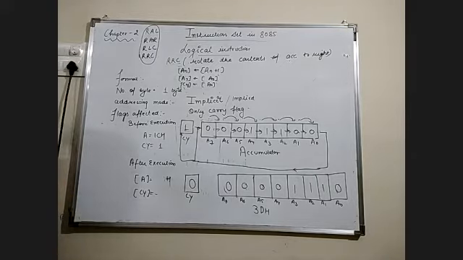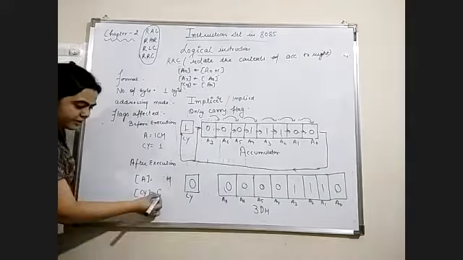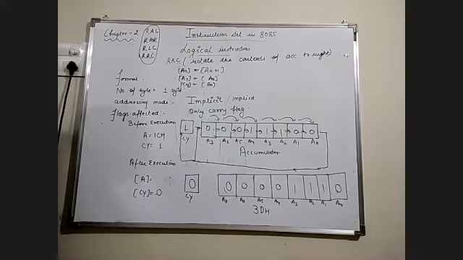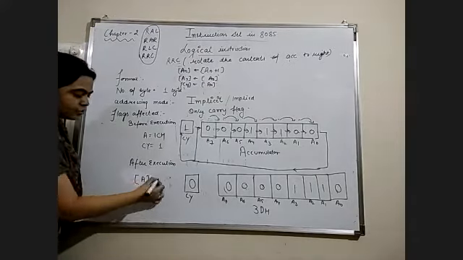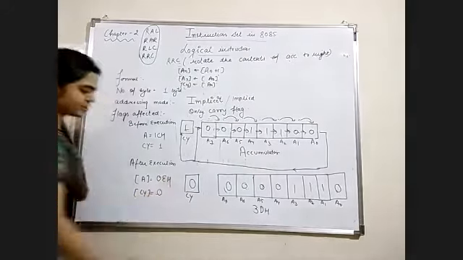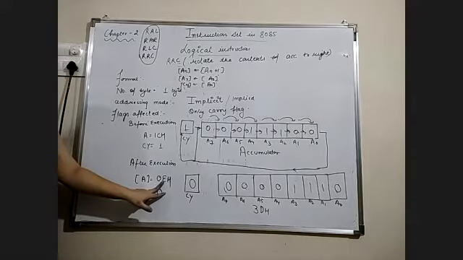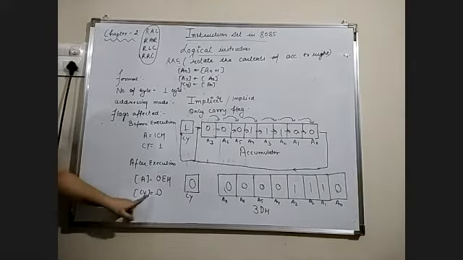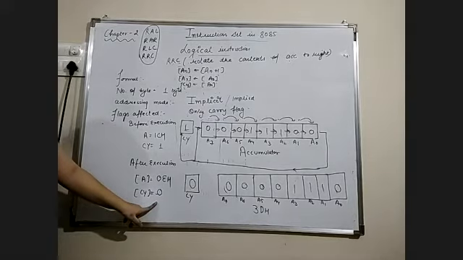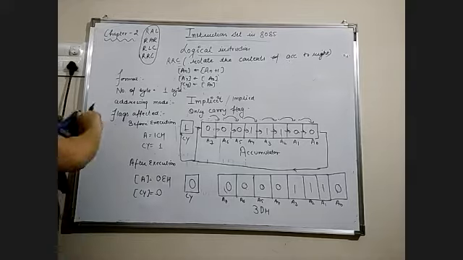So in this instruction, after the execution, the carry flag is having value 0, while in the accumulator we have 0EH, as 1110 is 0EH. After the execution of this instruction, the accumulator is having contents 0EH, and the carry flag is having value 0. So this is the meaning of the instruction RRC. Now we are left with one more instruction, that is RAR.